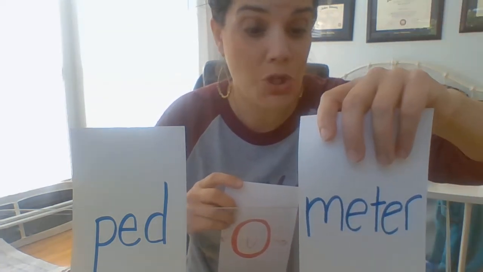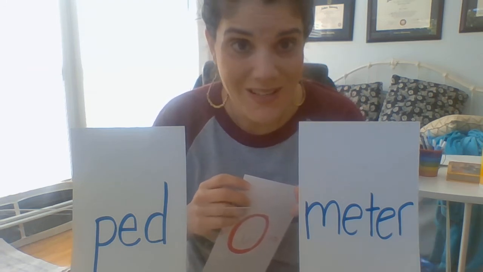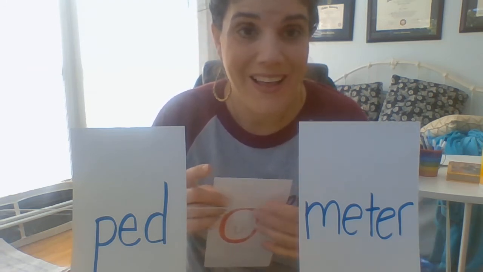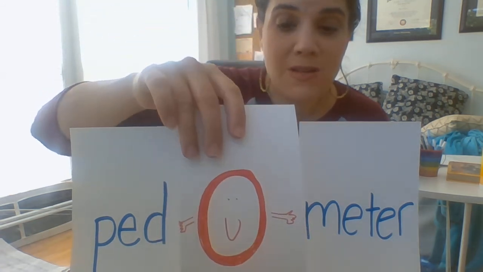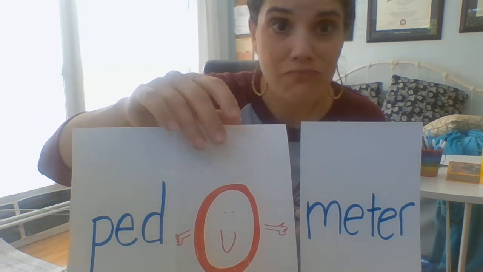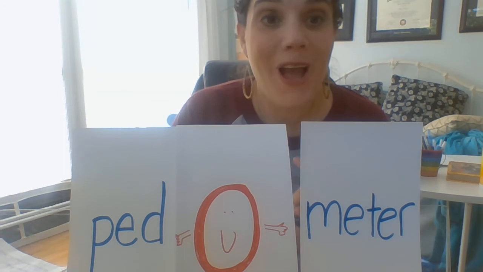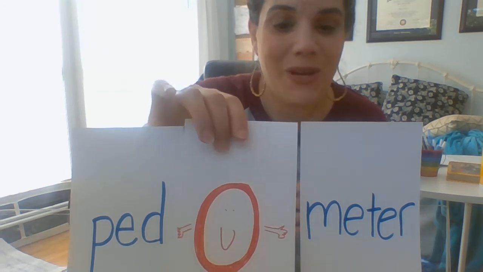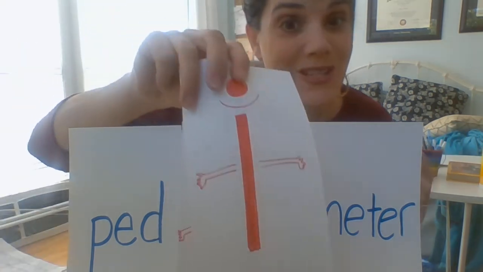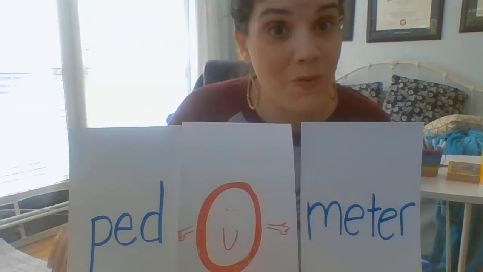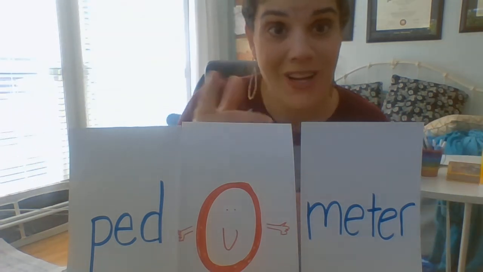Meter is to measure. Okay, those of you who are music people know that the meter of a musical piece has to do with the timing and the measurement of how many beats per measure. So meter means measure. There's lots of different kinds of meters. Thermometer, anemometer, there's tons of different ones. But here we go. How about a pedometer? Look, I have an O that's a connective. Don't you like my art skills, people? How I made them look like people reaching out to hold hands because they're connecting pieces of words. A pedometer counts your steps.